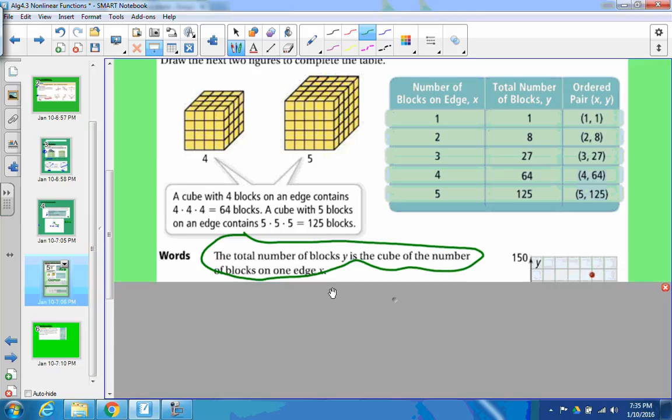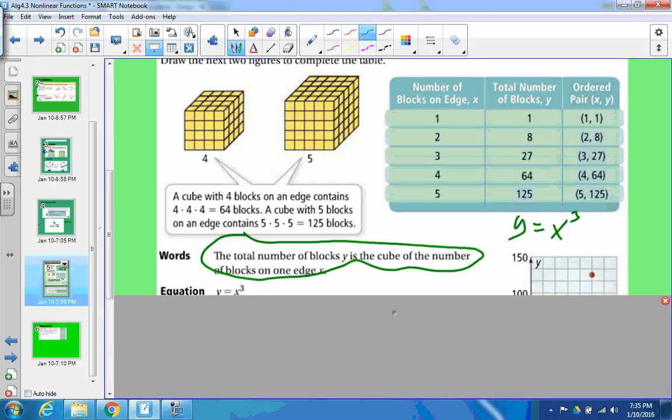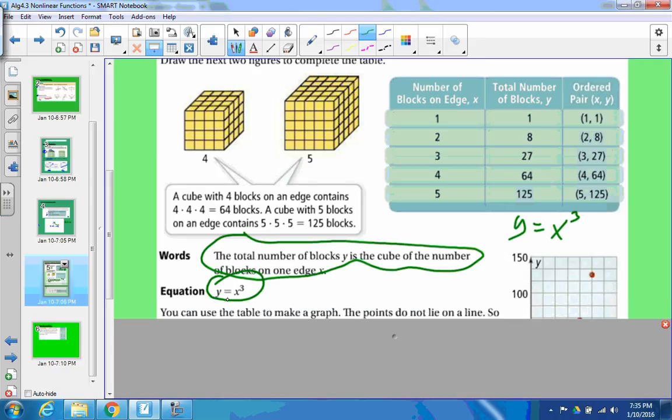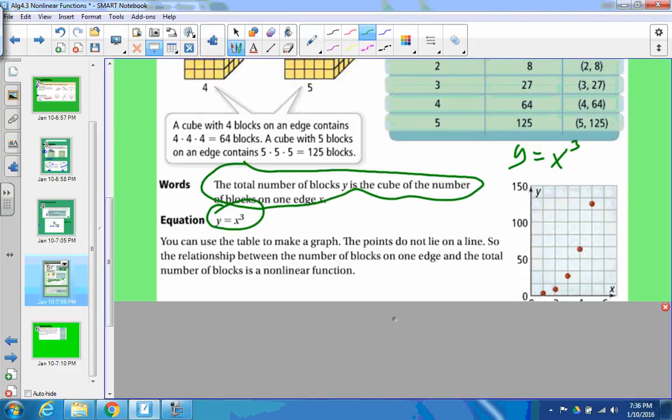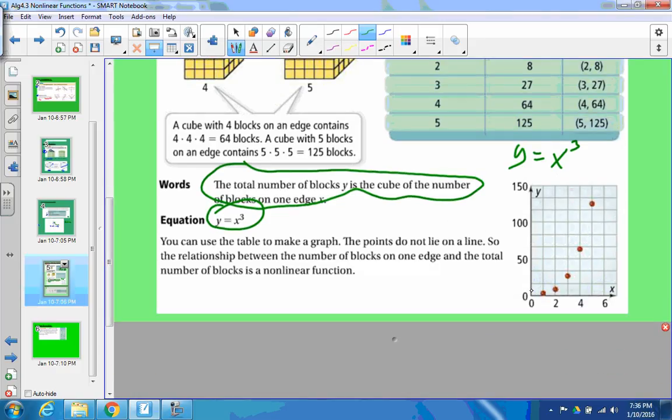An equation where the y is just equal to whatever the x is to the third power. So that's where we have this equation here. And then when you graph them, again, the graph is used. This is every 3. It looks like it's going up to 50. So it's no real specific pattern, but we have it going consistently here.